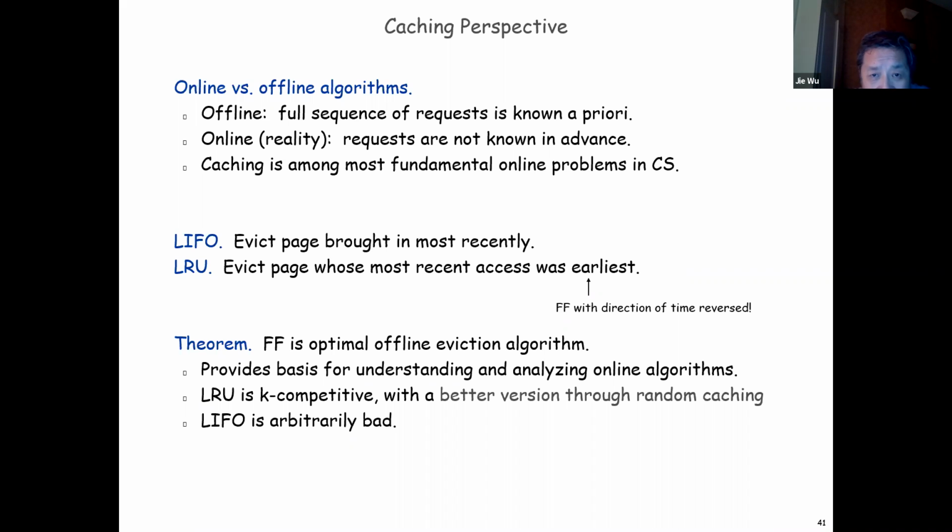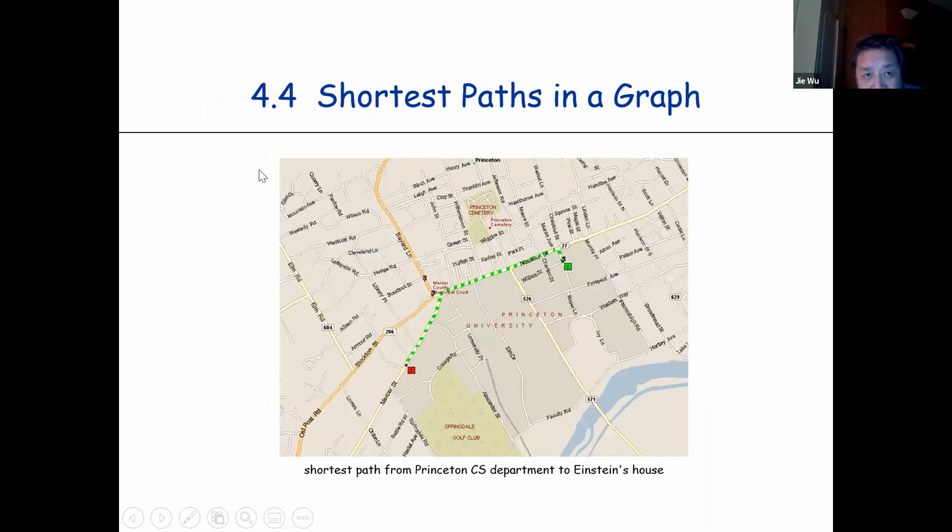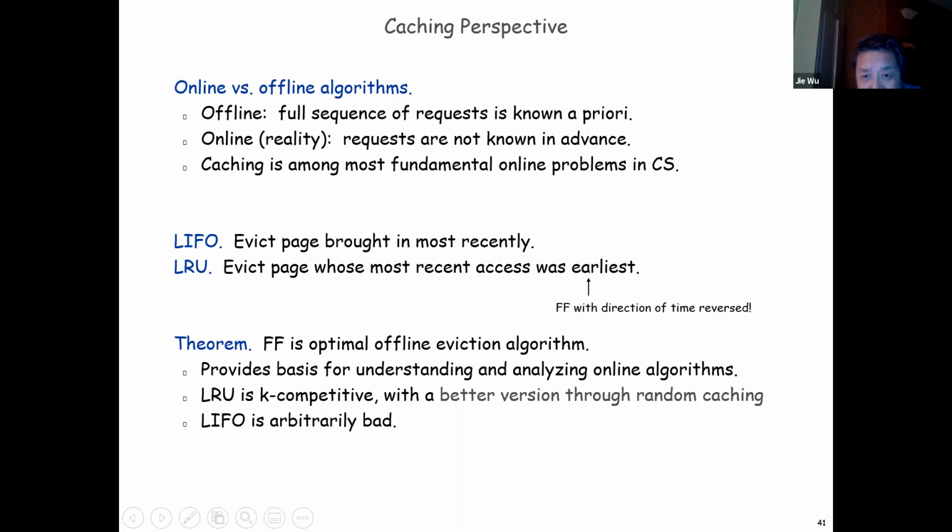Okay. And another one, the most popular one surprisingly, is LRU, right? We all know that when someone talks about a cache replacement policy, it is least recently used. So let me evict the page, meaning evict the page whose most recent access was earliest. If it hasn't been used for a long time, the likelihood it will be used in the near future is small. That's the assumption.